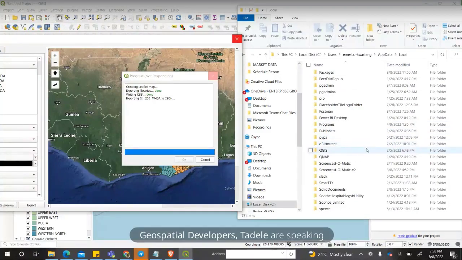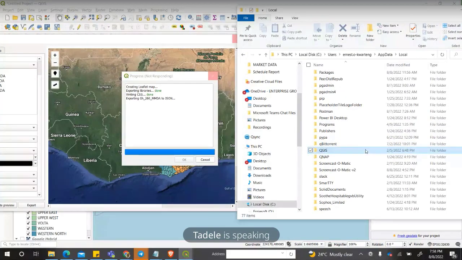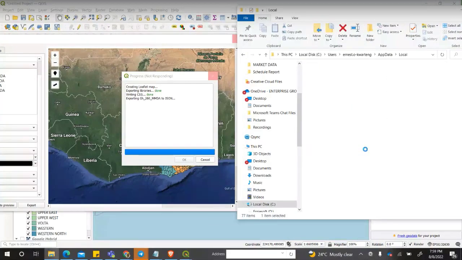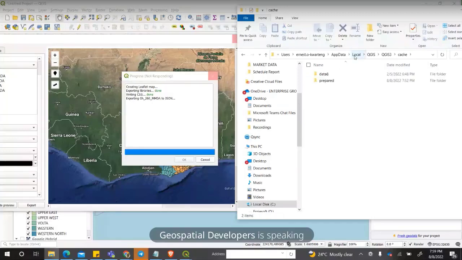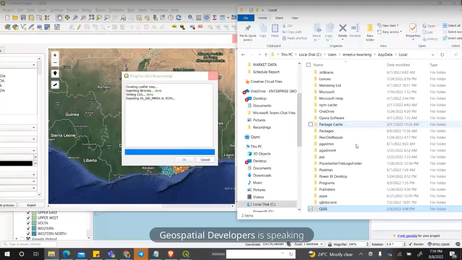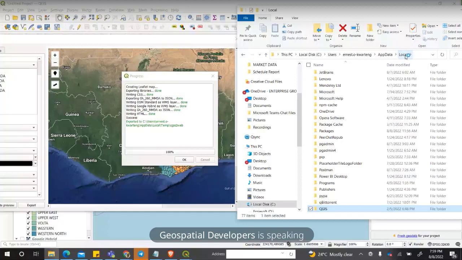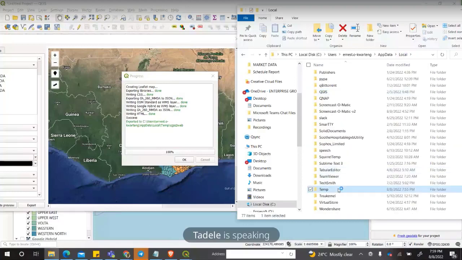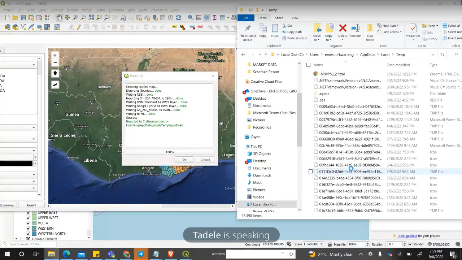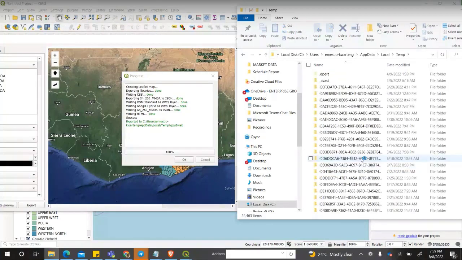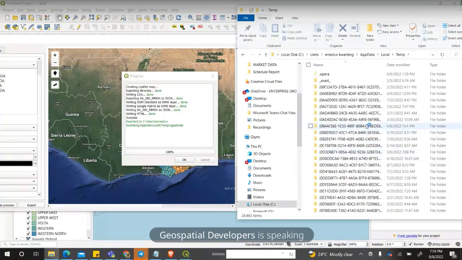Let me check something out here. No, it's not this folder. Did anyone see the folder in which it saves after the local? Okay, so after the local, you go to the temp folder. Now you can copy and paste the path. Okay, then you have our QGIS.